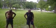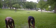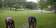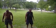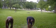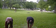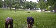Calf stretches. Let's go. 10, 9, 8, 7, 6, 5, 4, 3, 2, 1. Other leg. Let's go. 10, 9, 8, 7, 6, 5, 4, 3, 2, 1.